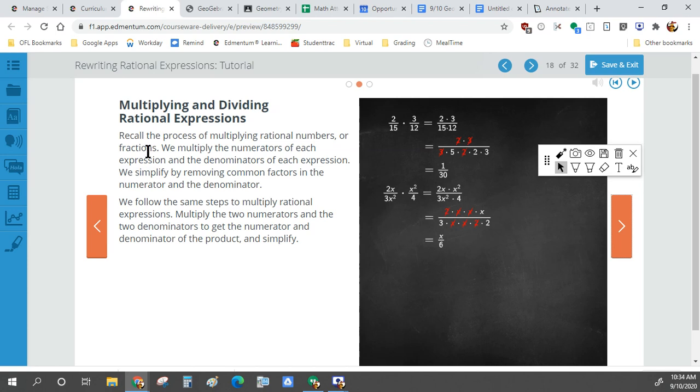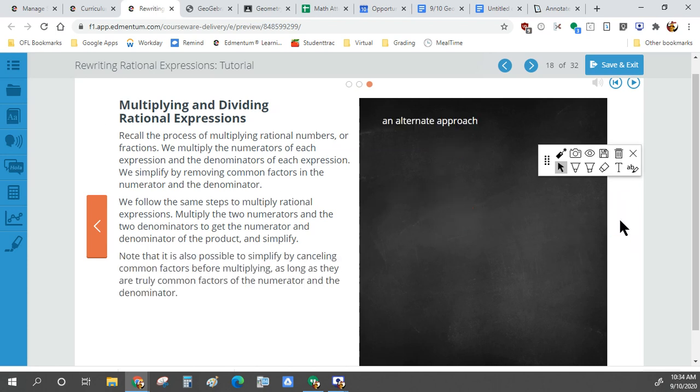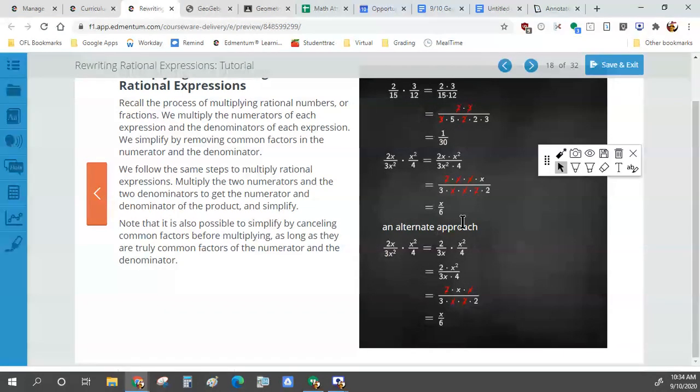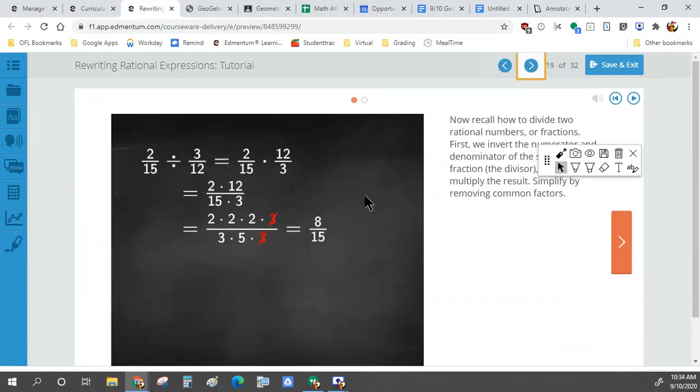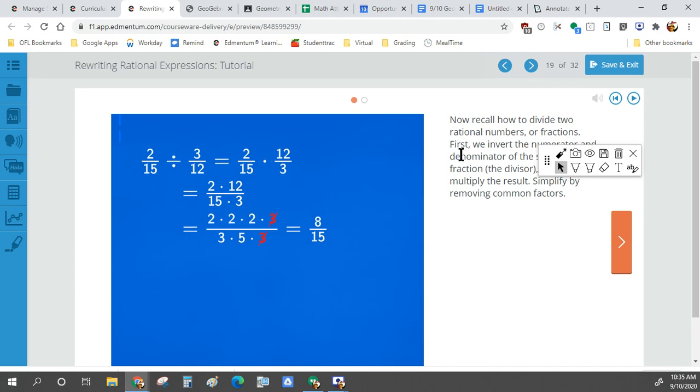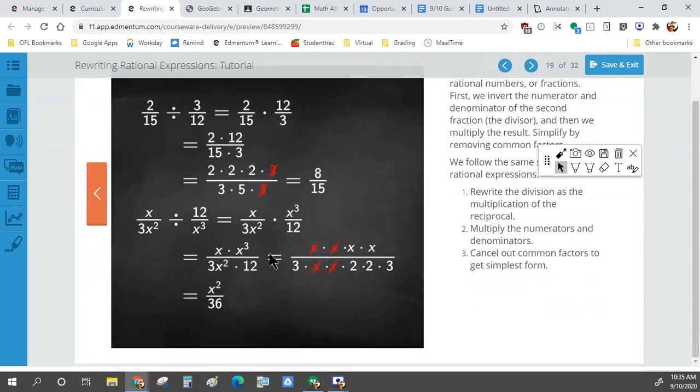So this becomes a lot easier to simplify when you're multiplying or dividing. An alternative approach is to just multiply straight across. So that's an easier way to do it. For the most part, I'm not too worried about the multiplying or dividing. I honestly find it easier. The thing we're going to do for dividing, though, is you're just going to flip the second one over. It's always the second one that gets flipped over. So we can do that with polynomials, too. Remember, polynomials are with this x squared and stuff. And they cancel out.